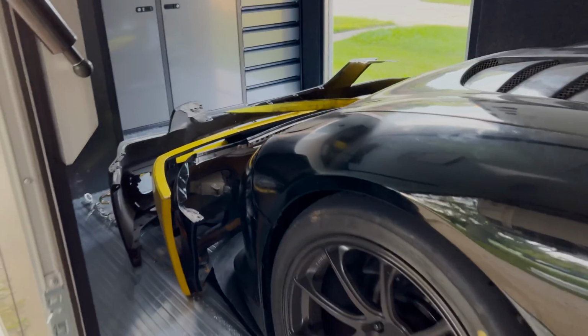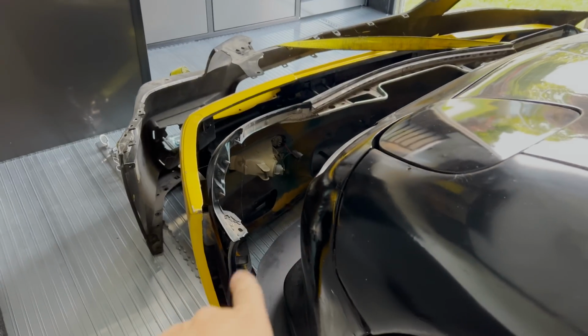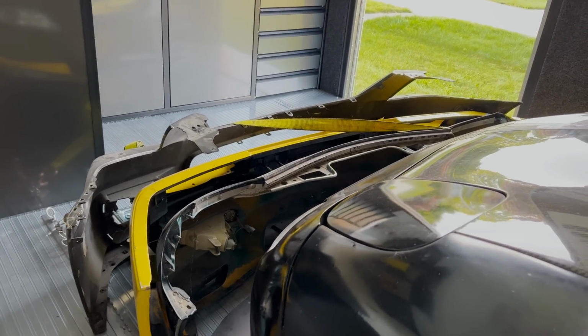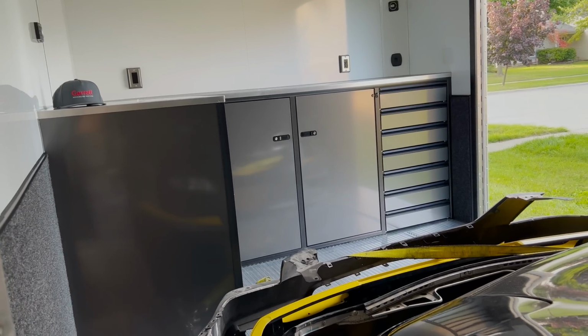So we have tons of bumpers in the shop, and these three have been waiting to go back: my original FD front bumper, the Diablo's replacement bumper at one point, and then the CTS-V's front bumper. You would not believe that we have everything packed up in here that nicely.